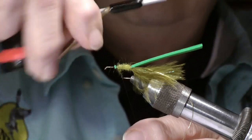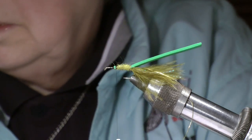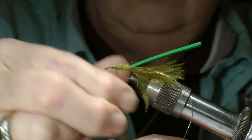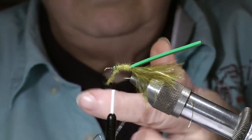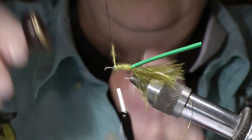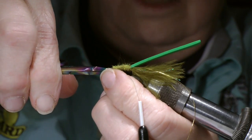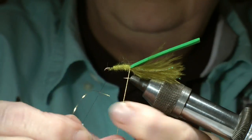not got quite enough, so I'll do another one. That was it. Yeah, just a fraction more. This one's got quite a long thorax. Just drop that in. It's a longer shank hook, isn't it? Long shank hook, yeah. It was only a fraction short, but it's got too much of a taper on it. And then rib the body.